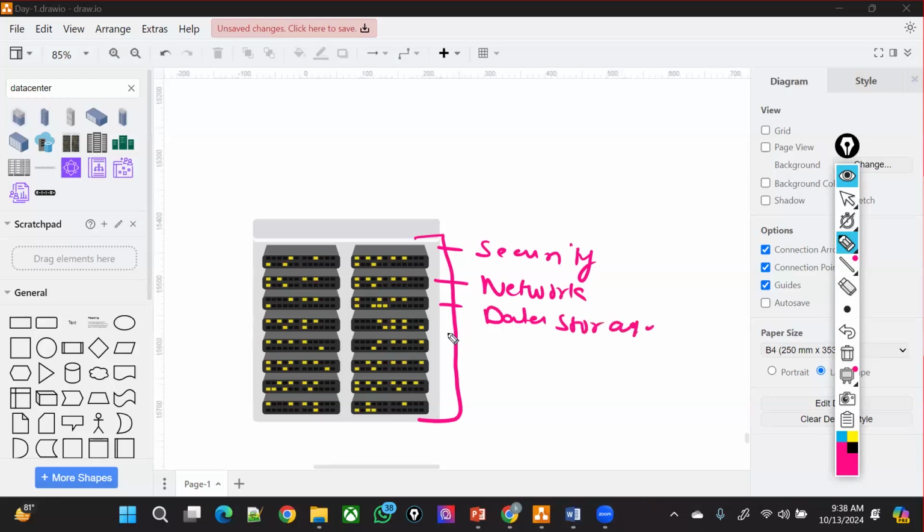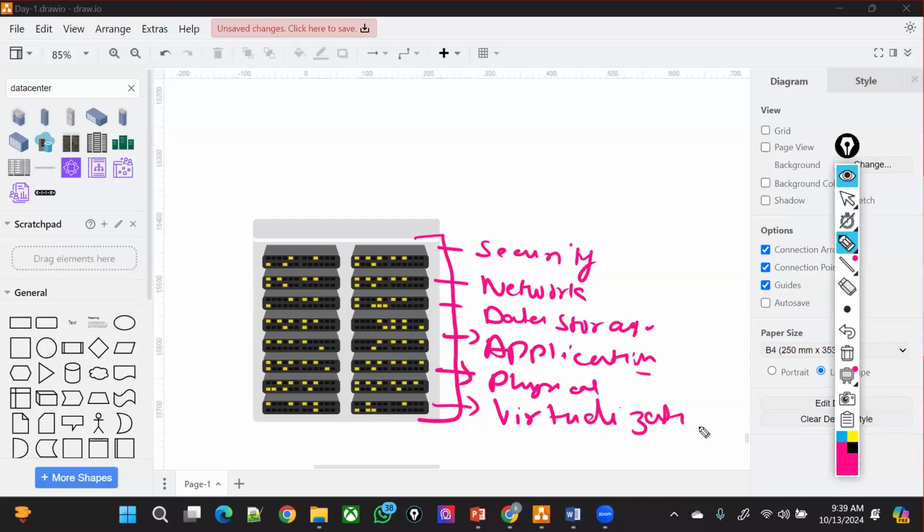I was also worried at the same time about the application, how I'm going to host my application and how I'm going to make it accessible on the internet. I was also worrying about the physical things, like buying the data center, buying the racks, procuring the license for everything. And then what else was I worrying about? If you're running any virtualization, like any VMs, you have to make sure that the VM runs on the virtualization, so you are worrying about that also.